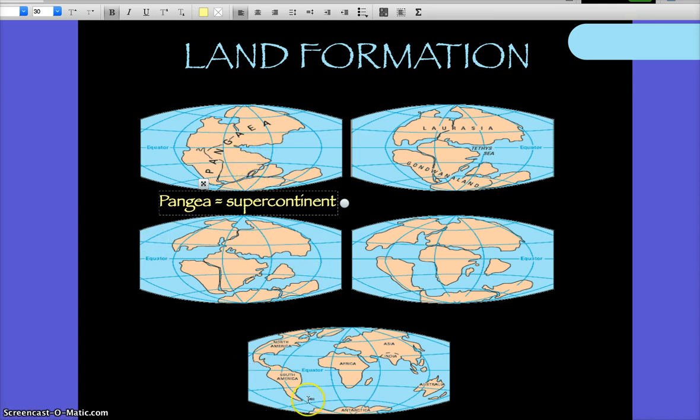Do you think in the future I could have another one of these maps added over here to the right? Yeah, sure, because the shifting of the plates continues, not to mention all the other things that are happening in the world, and these formations of land can shift as well.